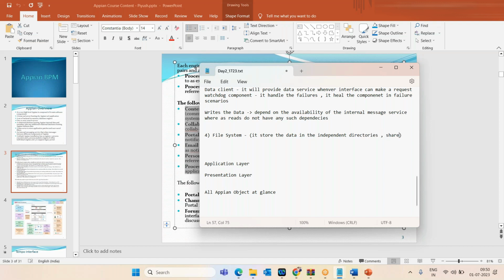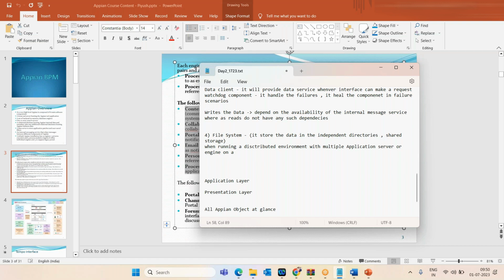We can also say NFS, like shared storage. And generally it is required when running a distributed environment, with multiple application servers or engines on different servers.